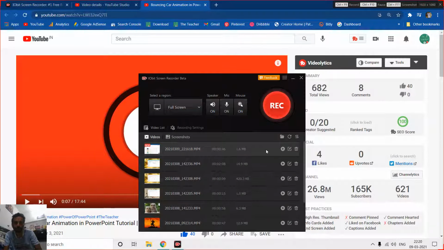So one main feature that I think it really lacks is the feature of combining the screen recordings. As it is saving all these recordings into MP4, this free version must have an option to combine your recordings. That way, let's say you can play your slideshow in PowerPoint and then record that screen, and that can be used as a separate clip. So that way you can make different clips and join them together, and make a final video.